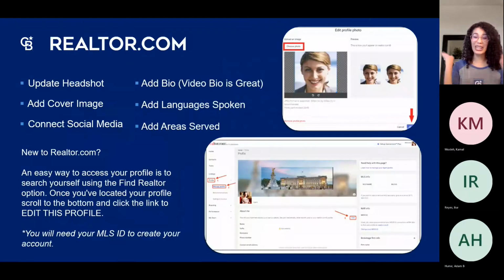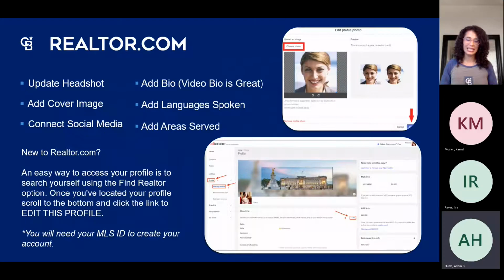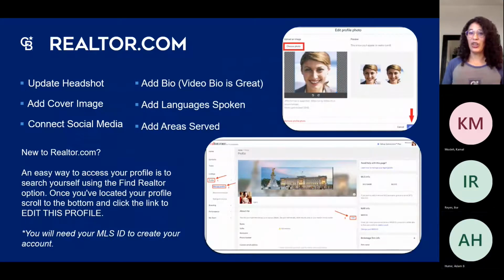So now that we have Zillow, because that's the main search engine that a lot of people were using before Zillow became a brokerage, we still want to make sure we have agent presence on that site, but we want to make sure we flow them back to our Coldwell Banker website. So it's either Moxie or your InTouch website.